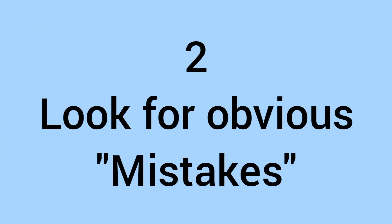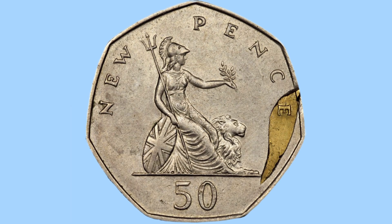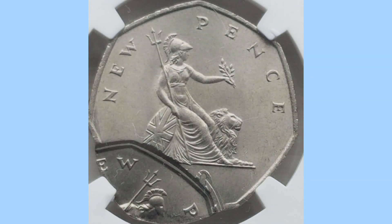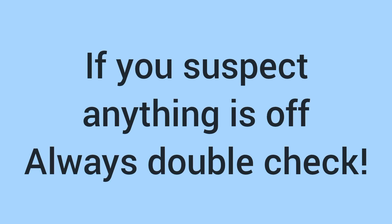Method two is to look for obvious mistakes — the most trivial way to find an error. As we can see, this coin is clearly an error with a massive chunk of coppery gold colour on the side, not meant to happen. This coin again is clearly an error with a huge mistake in the striking process. Method three is extra checks. For instance, a man weighed a normal-looking 5p but it turned out to be slightly off weight because it was struck onto a Fijian coin blank — the wrong blank was used, making a rare error 5p.